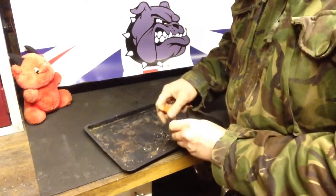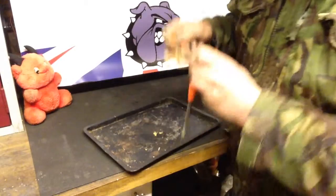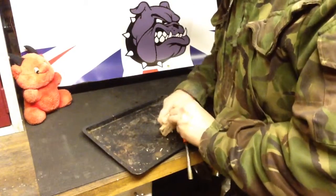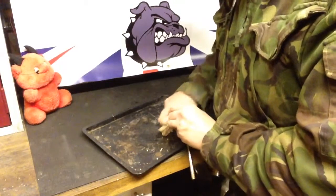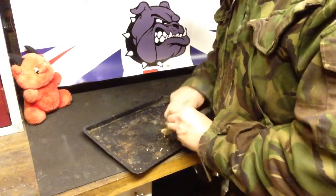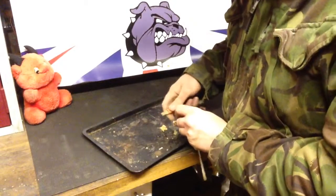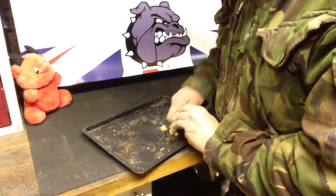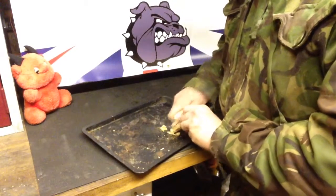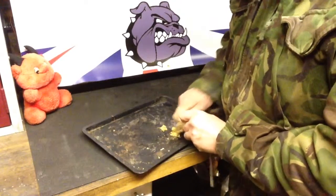This is knifeless fire basically, just with the items that you can carry around your neck if you make the lanyard long enough. You don't need any tools really other than this piece of equipment, this kit. Now because I'm using the back of a striker, it's not taking a lot of material off as you can see, but the material that I am gathering is very fine, very fluffy, big surface area, which is ideal for catching spark, which obviously is what we intend to do.